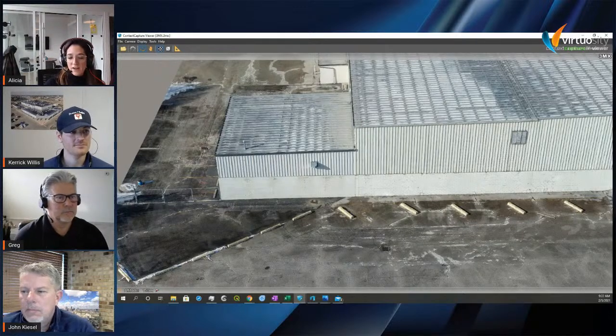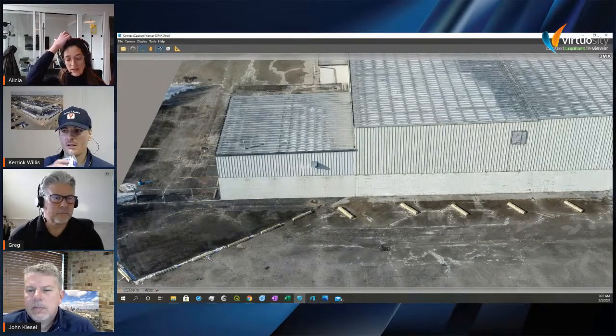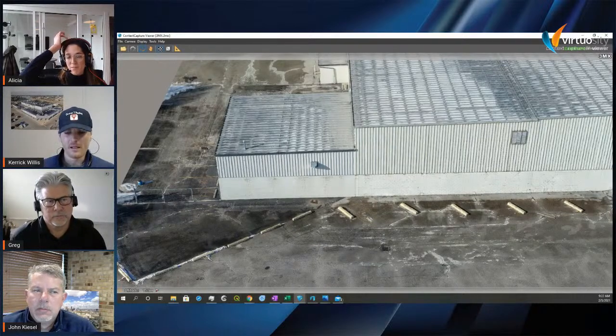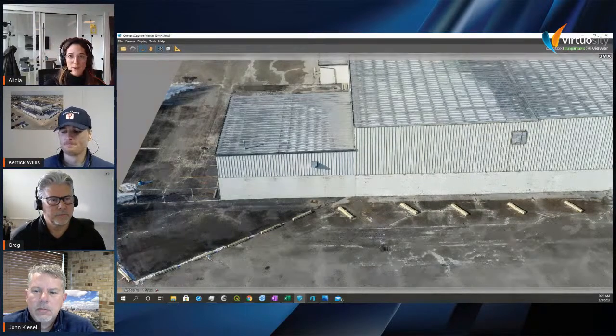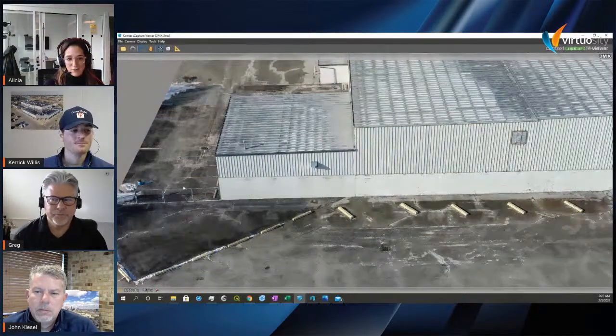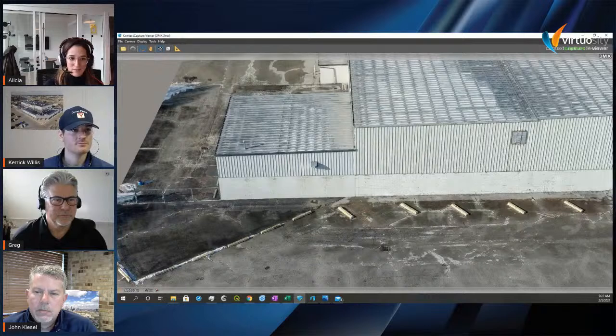Yeah, I agree. Because of my background in surveying, the first question will always be like, what's the accuracy of that 3D mesh? But sometimes it's like, what is the final application actually? What is the accuracy that you need, rather than is it good enough for your final application? So yeah, I agree with you 100%.